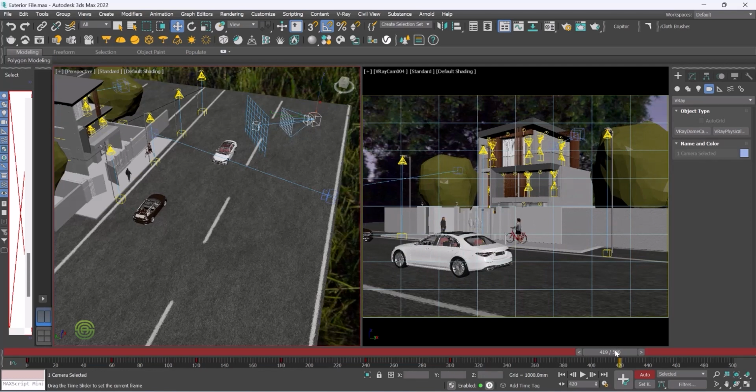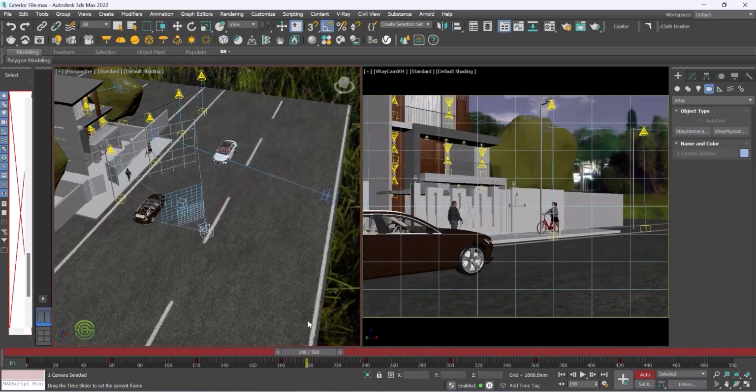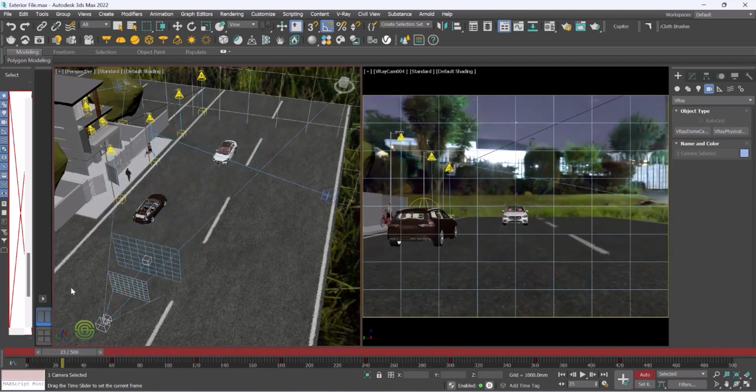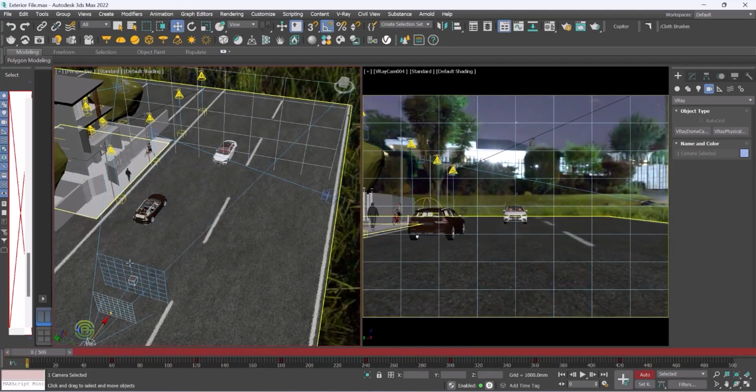And then again move the timeline to 480, like this. Now after this, just go back like this. So you can see how the animation has been created.